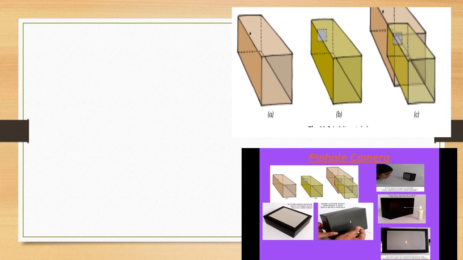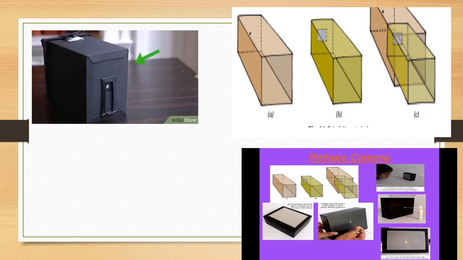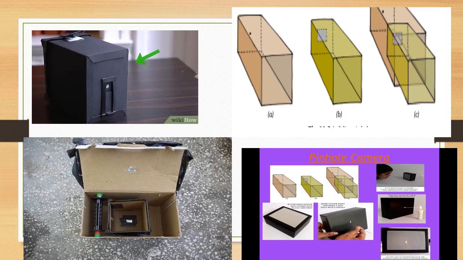First, the first box is taken, a pinhole is made. Then in the second box, at the place where the pinhole is, you have to make a translucent cover for that. And then you have to observe it through the smaller box. You have to cover this box with black paper. Then only you can observe the objects. You can see how it looks. This is the way the pinhole camera usually looks, and this is the way it looks from inside, the bigger box and the smaller box.